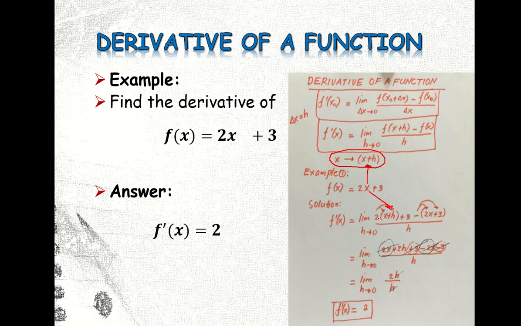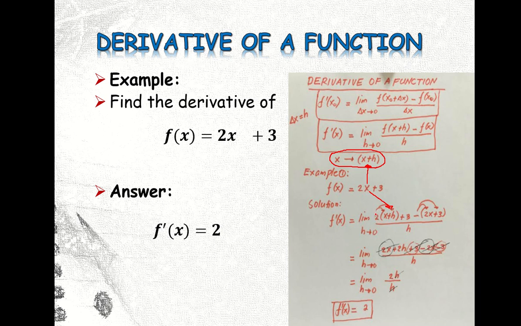then plus 3, minus f of x. The f of x, the whole thing, is 2x plus 3, so minus this. But take note, there are two terms here, so you have to enclose this with a parenthesis. That's why we have 2x plus 3 enclosed with a parenthesis, because the negative sign matters. If this is not enclosed with a parenthesis, your answer will be wrong. Then divided by h, the limit as h approaches 0 of this function.